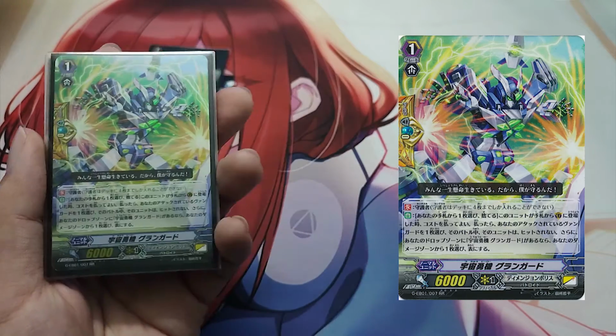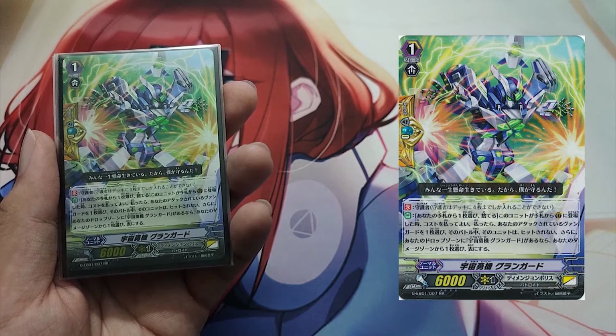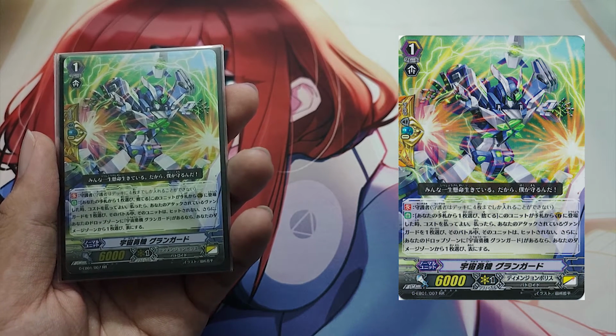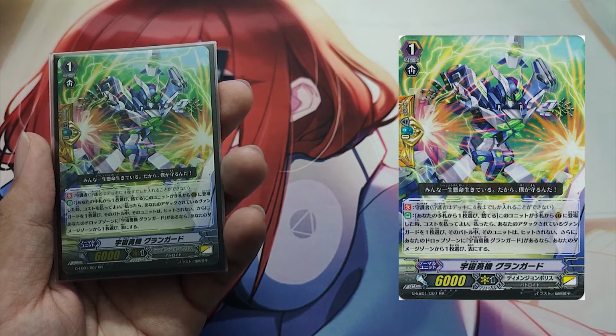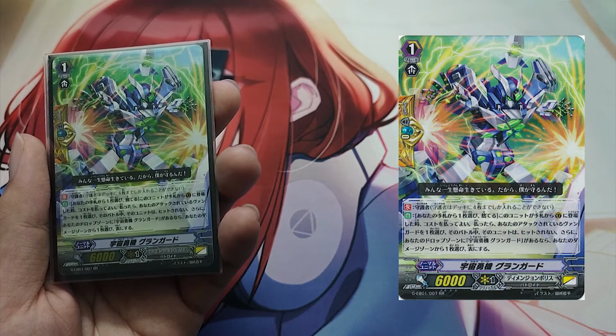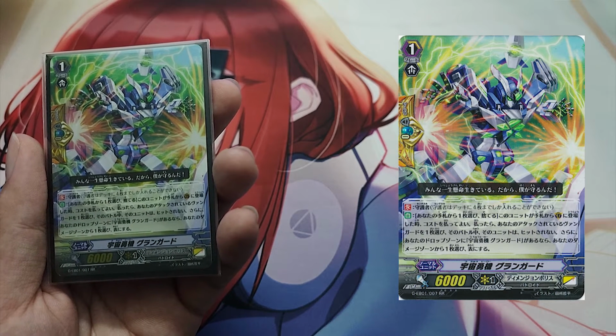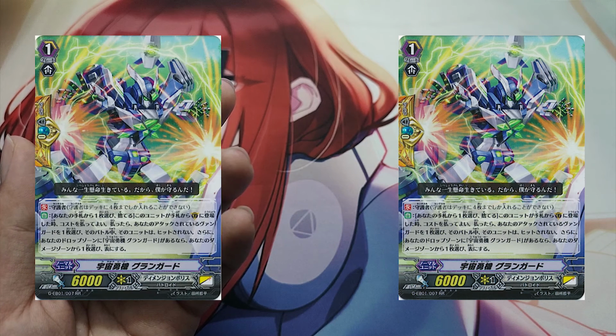The Great One, Cosmic Hero, Grand Guard, Sentinel, Perfect Guard, skills. First skill, Continuous Sentinel. Second skill, Auto, choose a card from your hand, discard it. When this unit is placed on the Guardian Circle from hand, you may pay the cost. If you do, choose one of your Vanguards that is being attacked and that unit cannot be hit until end of battle. Then, if there's a card named Cosmic Hero Grand Guard in your drop zone, choose a card from your damage zone and return it face up.